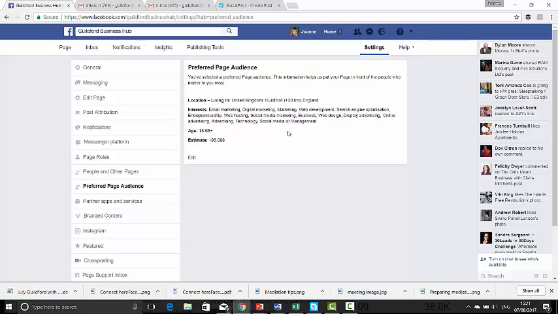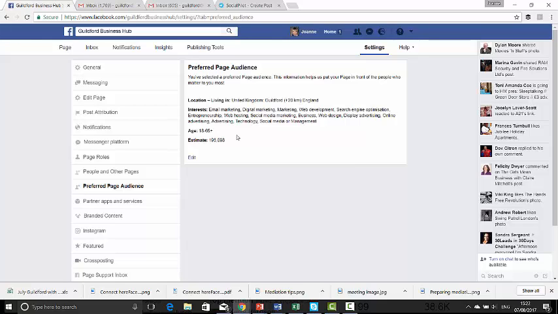Now these are interests that are probably more likely to be held by people that own a small business, and I can target the age a bit more, and it shows you the estimate of the amount of people that are there. So it is likely that those people are going to be more likely to engage with my page. And since doing that, I have noticed better engagement. Not rocketing much, but better than it was.